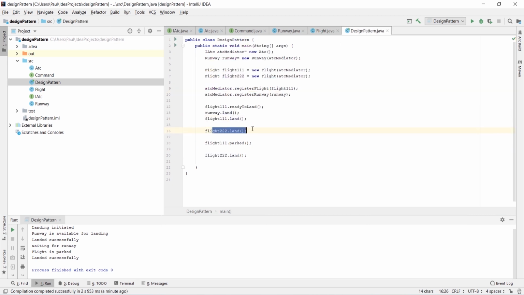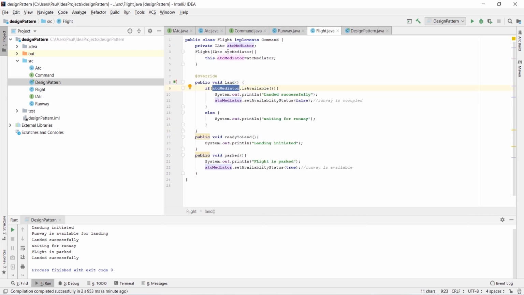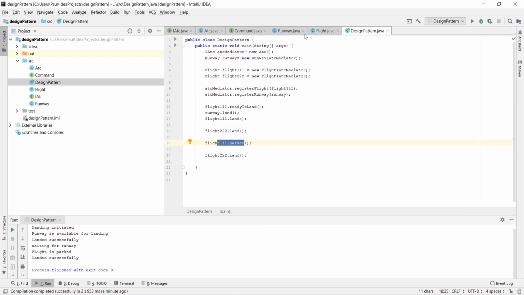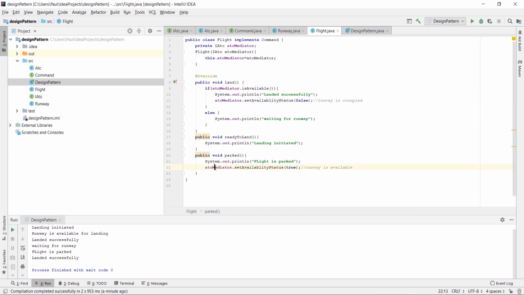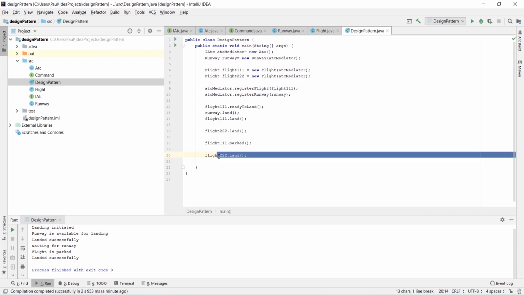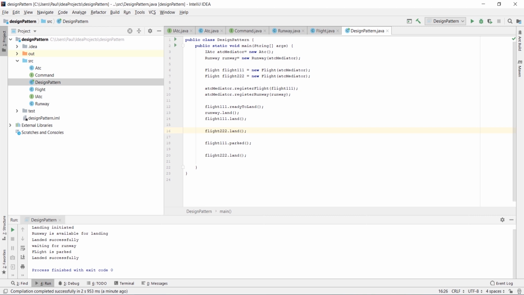But when Flight 2 tries to land, ATC responds that the runway is not available and Flight 2 needs to wait. But when Flight 1 is moved to the parking space, the runway is set to available and Flight 2 can land successfully. This is a simple example to understand how to implement the mediator design pattern.